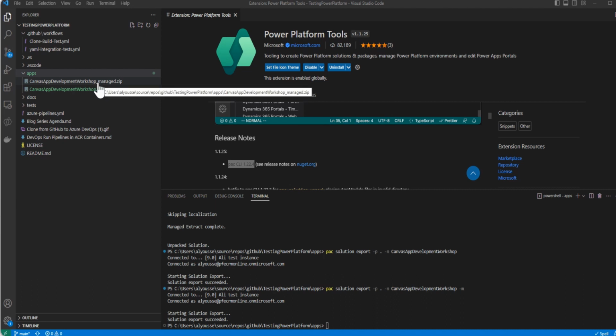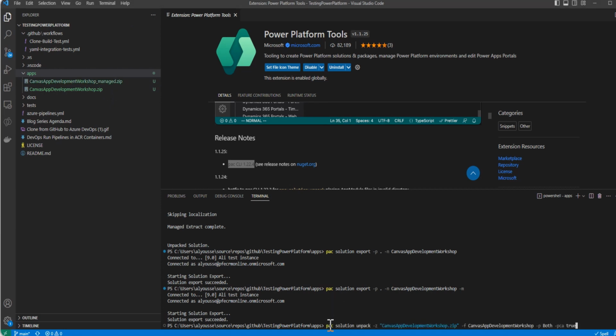While this is downloading, I do want to call out that the movement of solutions across environments should always be automated through traditional ALM practices, our operational excellence. So what we're doing here is just simply showing you as a developer how you can bring it locally and extract. So we've got the zip files here. These are solutions. They're not unpacked or anything.